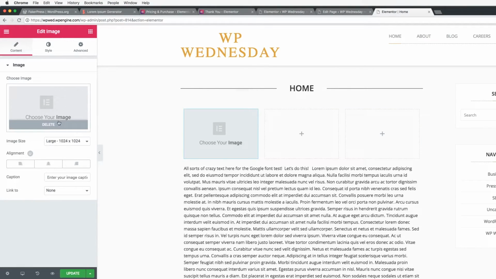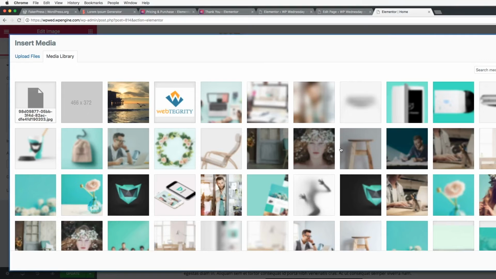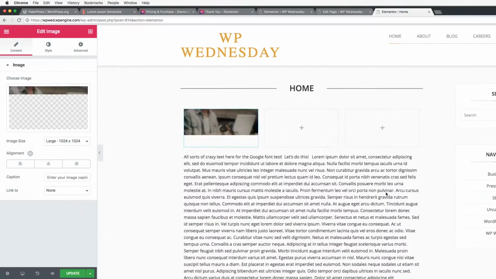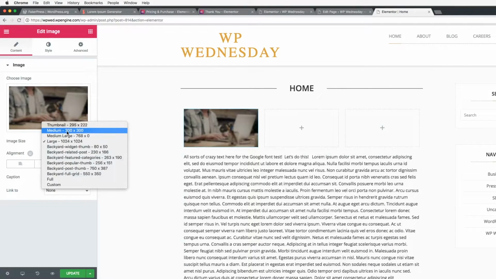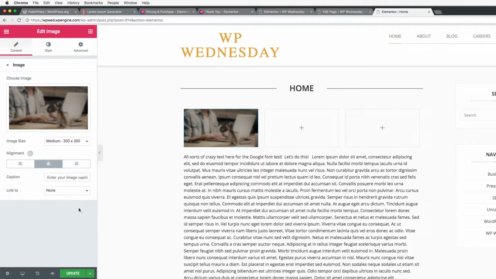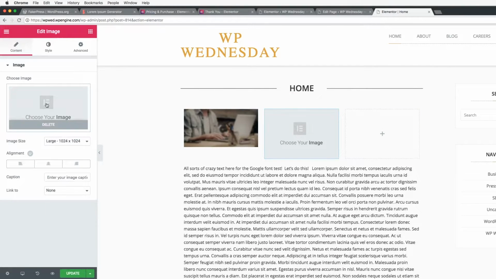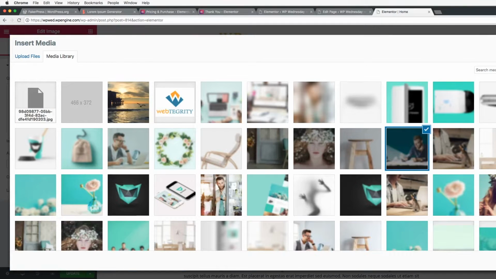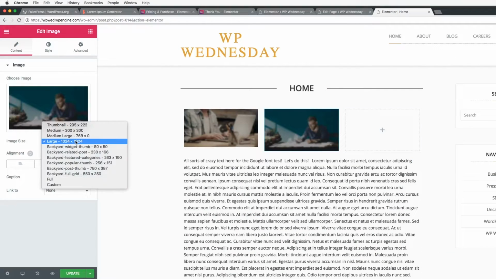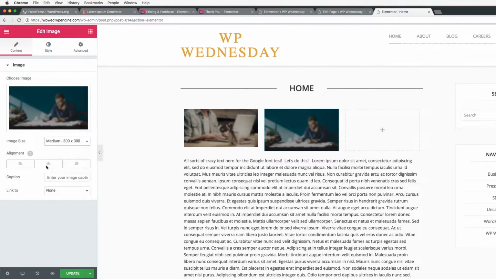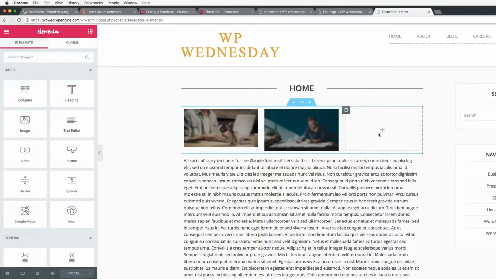So I'm just gonna drag and change the picture. Let's go in here and just put this one for now, insert media. I don't want it to load the large one. Let's say at 300, center it in the column, please, and click update. Easy peasy. I'm gonna do it again, grab another image, drop it in there, choose my image, click select, there you go, insert media. I'm gonna choose again 300 by 300. I think that'll look good. Center it, update, and then we're gonna come over here as well, and I'm gonna add in another image.